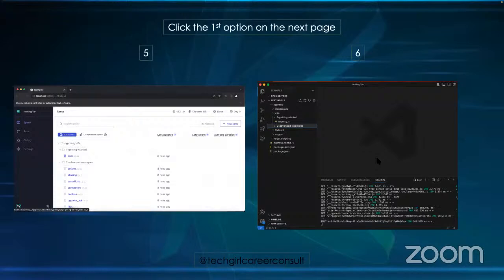So you click on the first option on the page, and thereafter, the next thing you're going to see is your end-to-end testing page has successfully been configured, and you see different examples of Cypress templates that Cypress has given to us. You can click on any one of them and run them, or you can just close them for now or leave them the way they are.